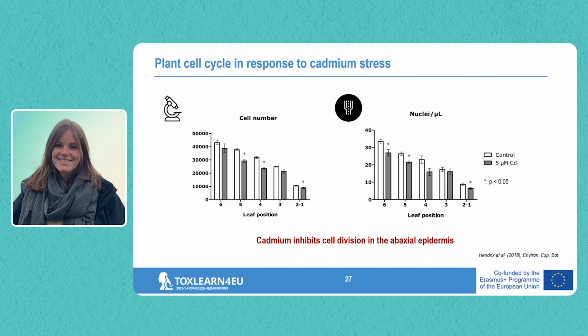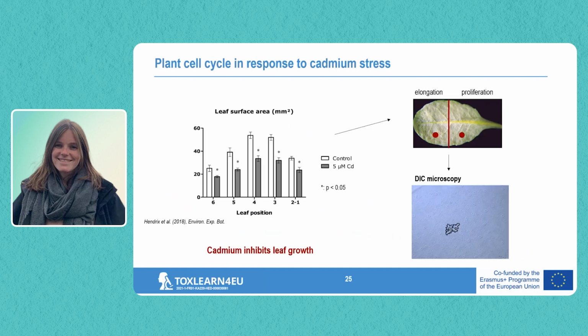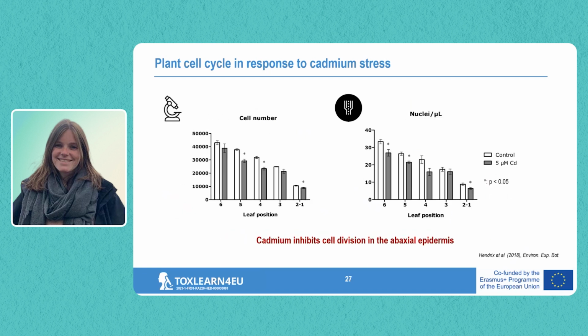And at that point, I got very annoyed by the fact I had to do all this microscopy because it's super interesting. It gives you very nice data, but it's also really a lot of work because in these images that I showed here, you really have to measure each individual cell. You have to count all the cells, so it's really a lot of work. But then I thought, I'm doing this flow cytometry anyway. Can I also not use my flow cytometry data to somehow also assess effects on cell division?